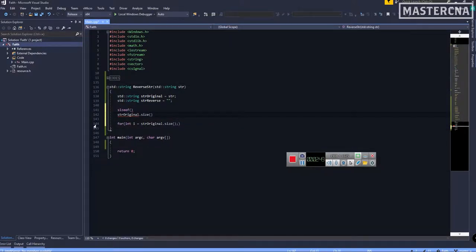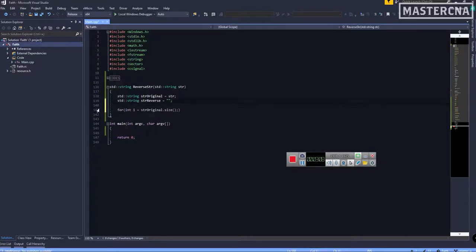So we need to use either str original dot size or std strlen, and then we should pass the string to it.